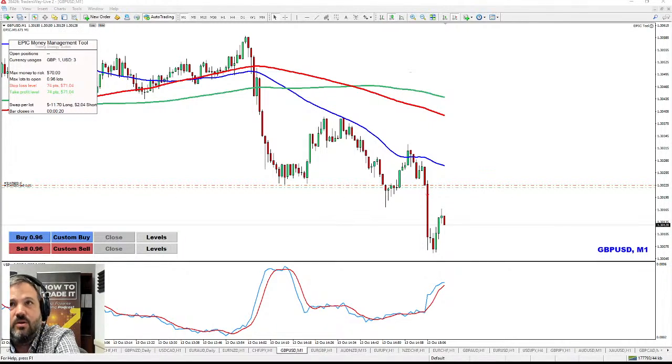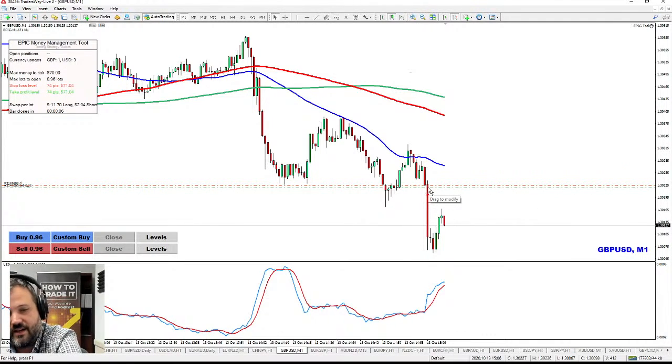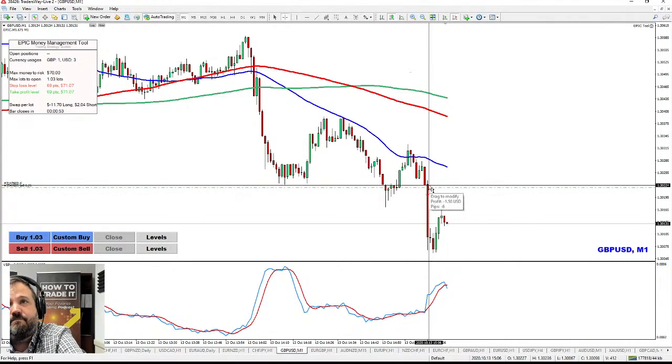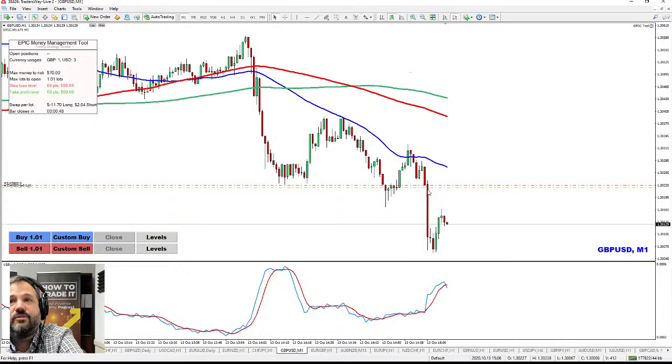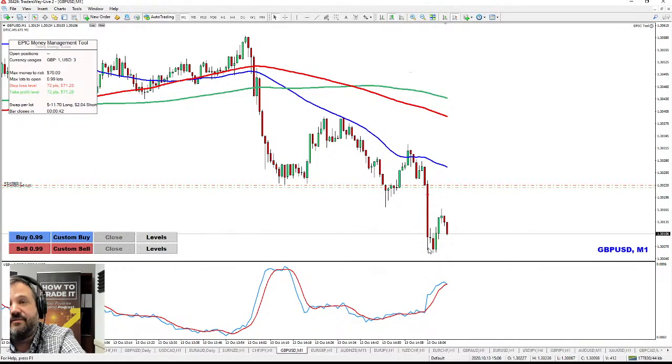All right, if you'll notice, my original stop loss was up here, and it was $70 that I had risked on the trade. My goal is to eliminate risk as soon as possible. And if you've been watching me at all, what you just saw doesn't happen very often. I pulled in because John was suggesting it, and I just liked what I saw. Then we immediately had a 15 pip candle. This is a 1 minute candle, so literally it moved 15 pips in 1 minute. That does not happen very often.